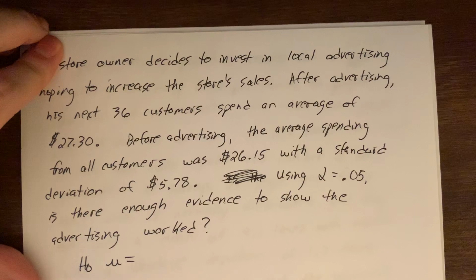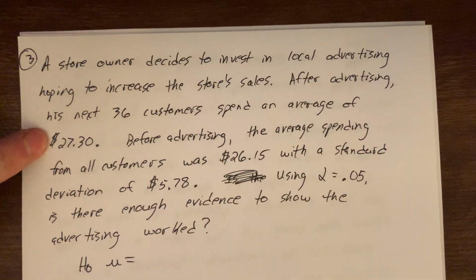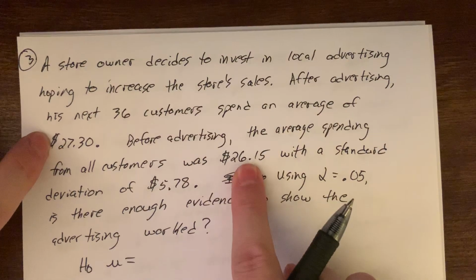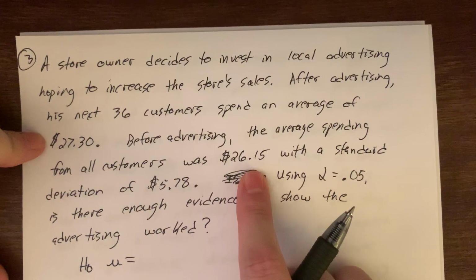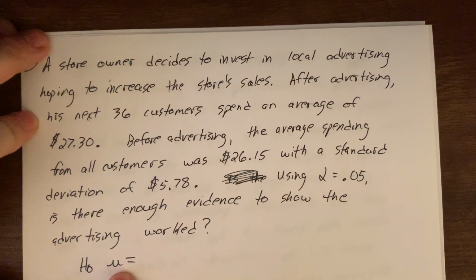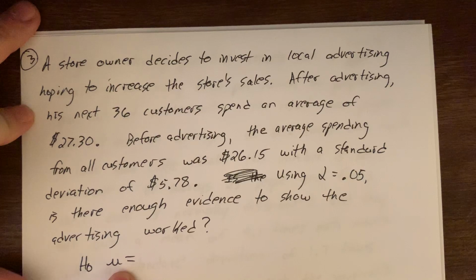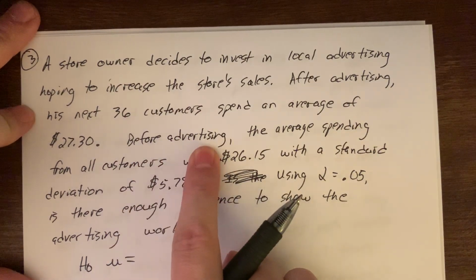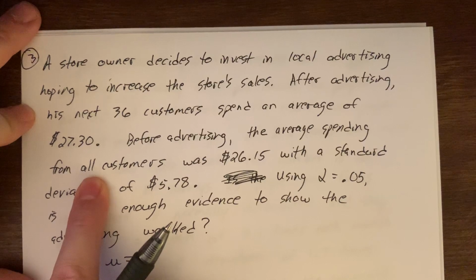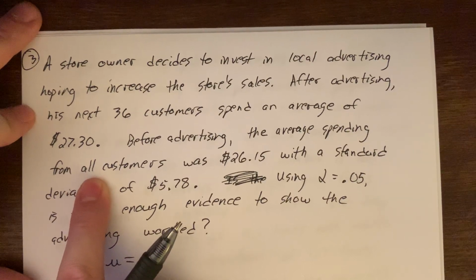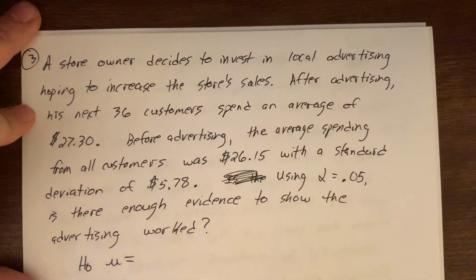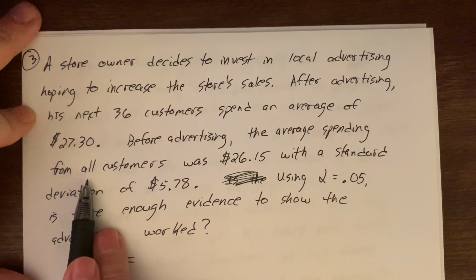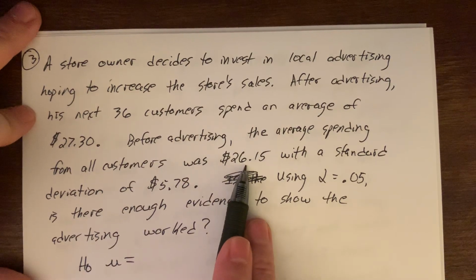But now, what was it? And again, this is so easy to say, oh, that's the original mu, and then we're comparing, but then this is less than this value. So again, we've got to be careful. What is it that we used to believe to be true? What is it that we know about everyone? Well, here, this is before the advertising. That helps. But really, it's the word all. Sometimes we might get lucky and a problem will tell us the population mean or the population standard deviation. But here I try to be just a little sneaky, but the word all should be enough. This is the old idea.